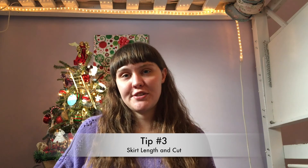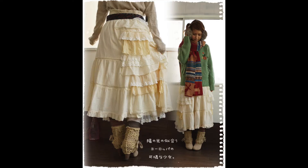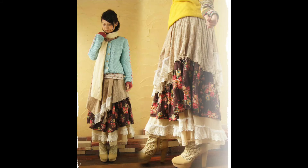Tip number 3 has to do with the skirts you wear. You want to watch your skirt length — in the winter, go for skirts that are longer or at least past the knee, because the less space between your skirt and your shoe, the less cold air drafts up your legs. Also look for skirts that are less flowing — not made of sheer fabrics — because they'll keep tighter to your body and you're less likely to let cold air get to you.